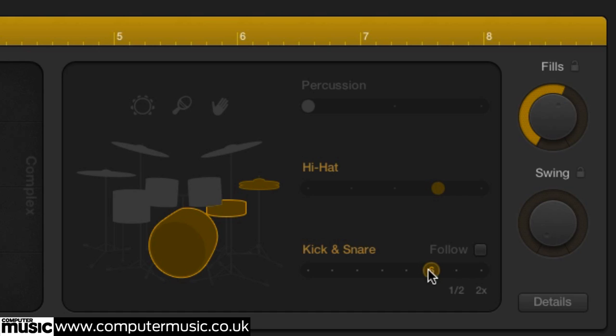There's also a swing control, so you can dial in a swinging groove if you need it. And if you want more fills in the playing, you can turn this up.